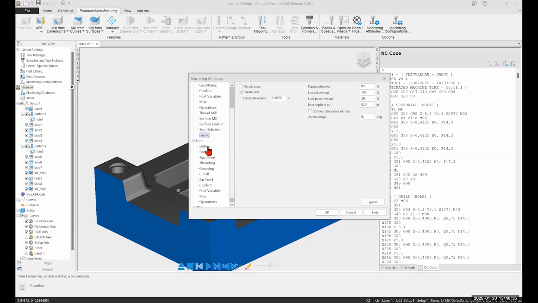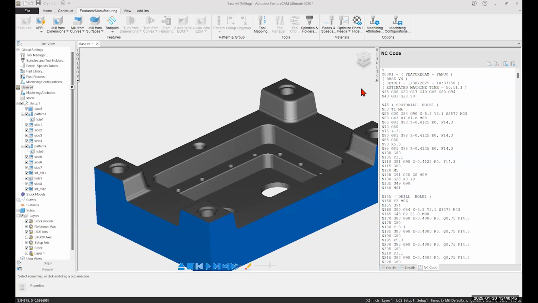And when they're combined in mill turn or turn milling, those also get combined from the settings that we have here. Once you're done with the settings that you like, or as you're updating them, you can save those using save machining configurations, and you can share them throughout your company, whoever is programming, so that everybody's on the same page with the style of programming that you want to do.